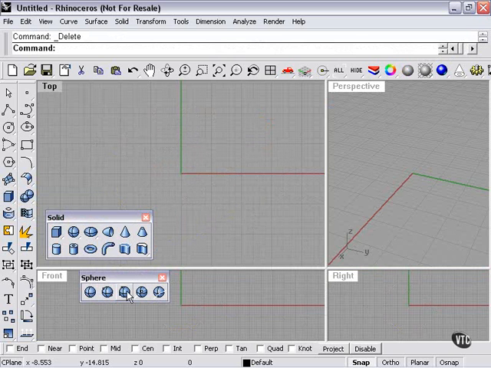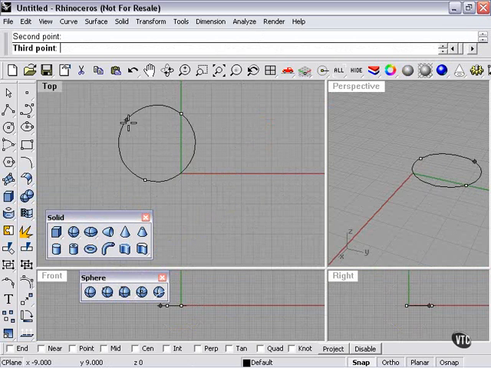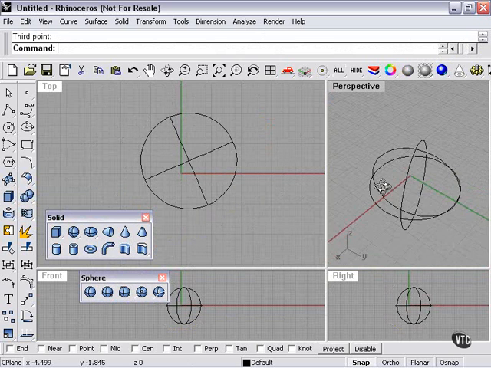So we'll delete that. Now this one here, 3 points. First point, second point. Then with the third point, I'm actually squishing my sphere between the first two. As you can see, I can easily create a really gigantic sphere or a fairly small one that fits between the points. Now as soon as I left-click, again, my sphere is finished.